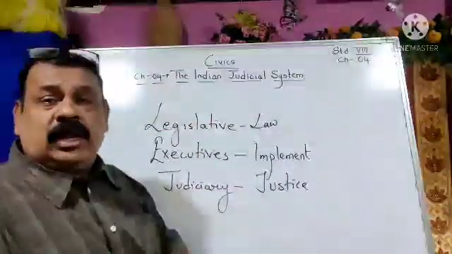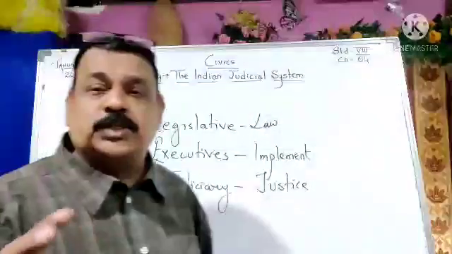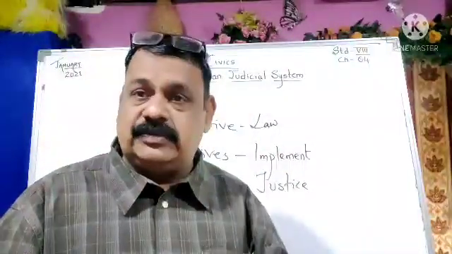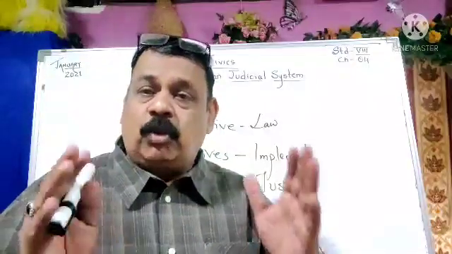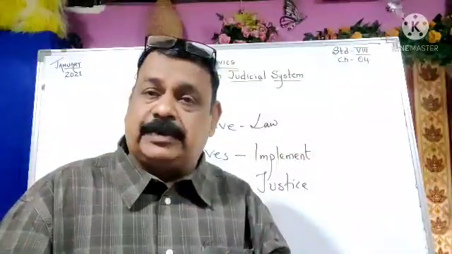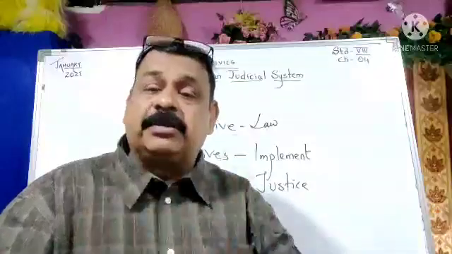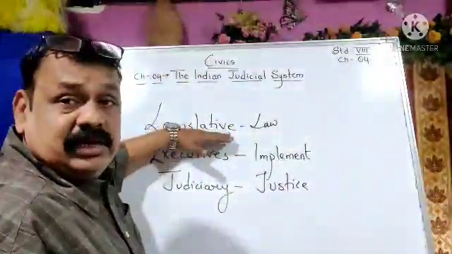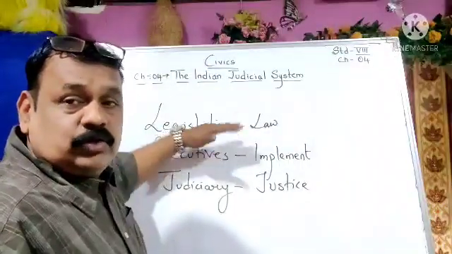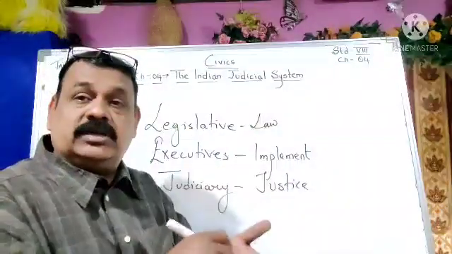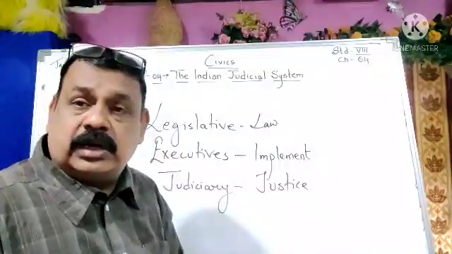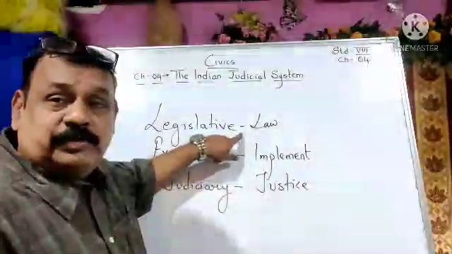Legislative makes law. Now, let me put it in the form of a small story so that you understand. Now, let's say we have the prefects. We have the teachers. So, what is the responsibility of the teacher and the prefect? To maintain discipline in the school. Now, let's assume that these are the law-making bodies. So what if the child is coming late to school? Remark in the calendar. What if somebody is talking in Hindi? He needs to pay a penalty. Law is being made, right?